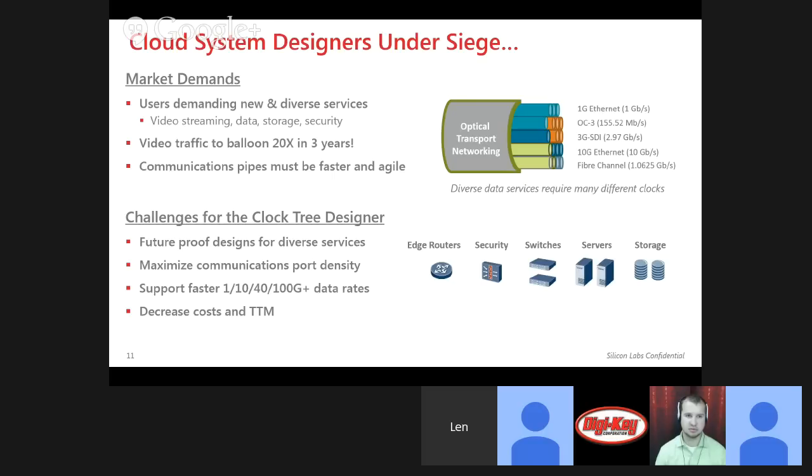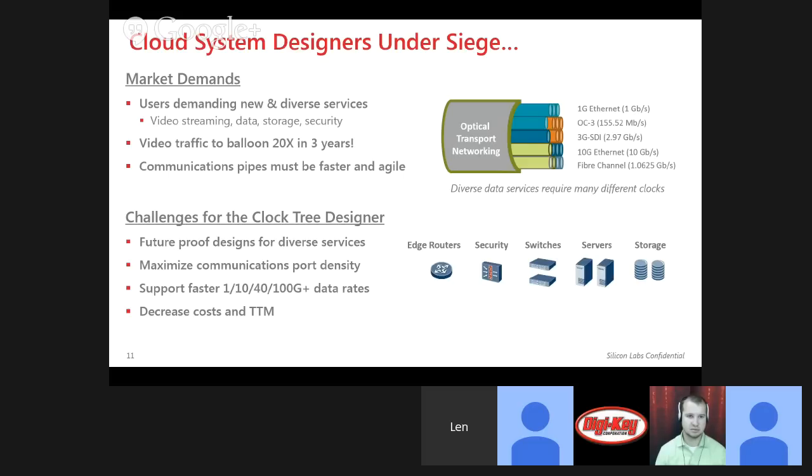One of the problems that we're trying to solve is, everybody's downloading LOL Cats videos and Breaking Bad, and they want it on their iPhone and they want it now, and they're very impatient with that. So equipment suppliers are really under a lot of pressure to get the cost per bit down, to support a lot of different services. And this is really an example application, because there are a lot of applications out there that have similar challenges, where you really need to have very low phase jitter or just great specs, or you need a lot of clocks and a lot of flexibility.